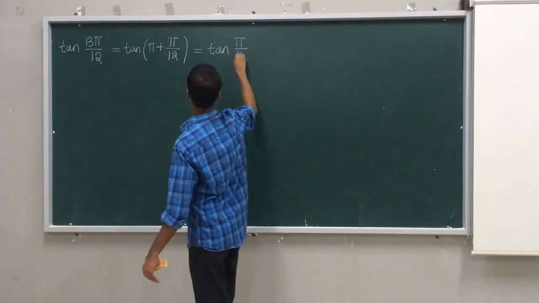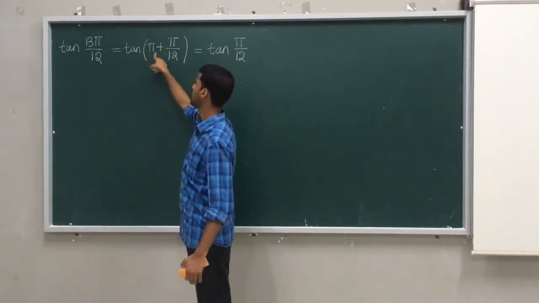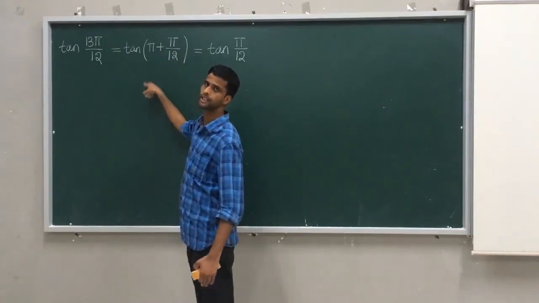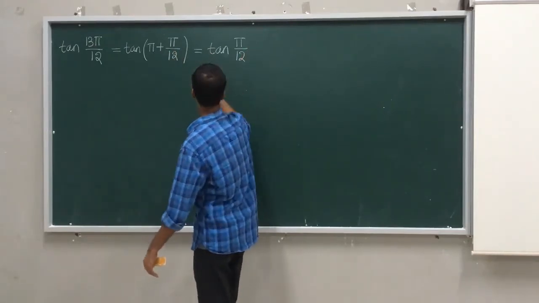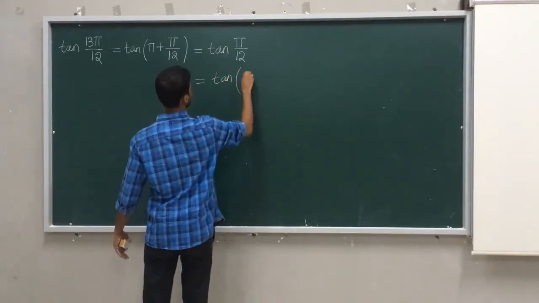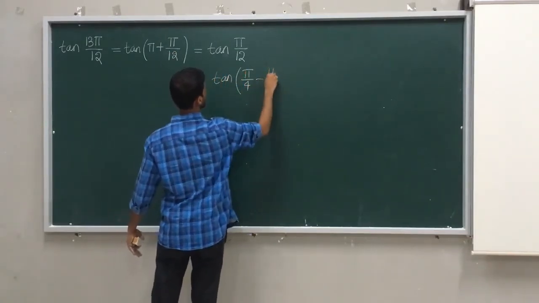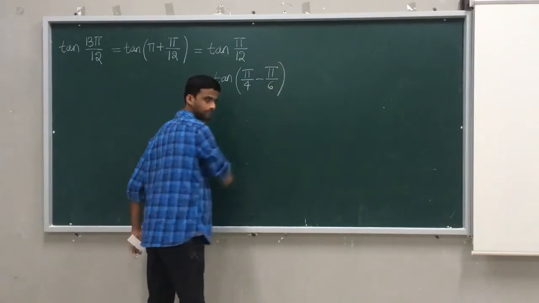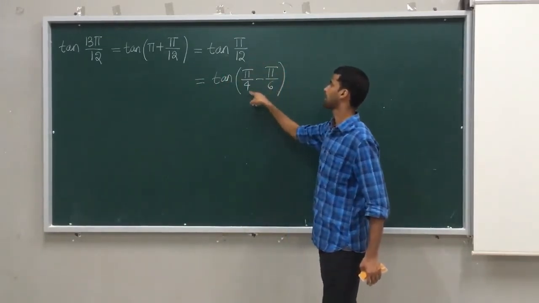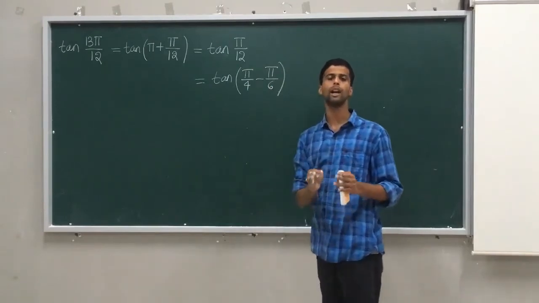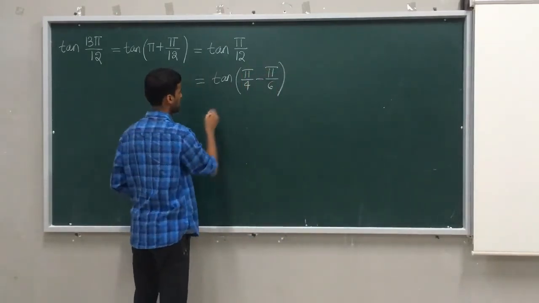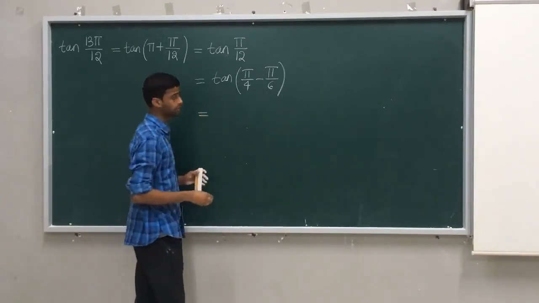Okay, because it is 2 into 90, tan of 180 plus theta in the third quadrant, by the ASTC rule, tan is positive. Now you will think, I will write this as tan of pi by 4 minus pi by 6. Please think why I wrote tan pi by 12 as tan pi by 4 minus pi by 6. Now I know the formula for tan of x minus y. Yes, previously we discussed this in the video.